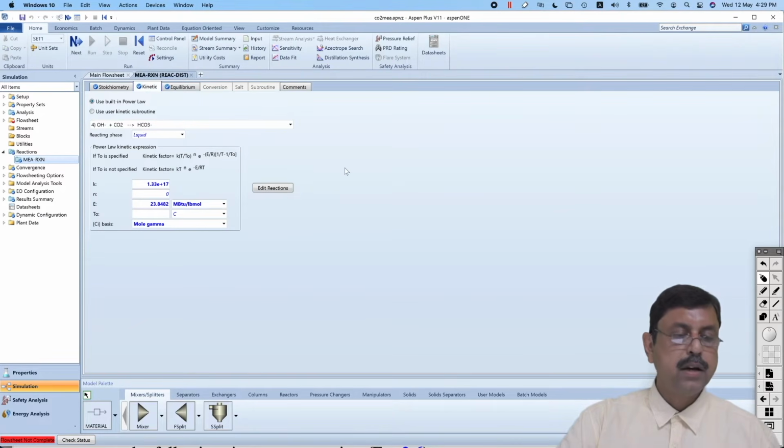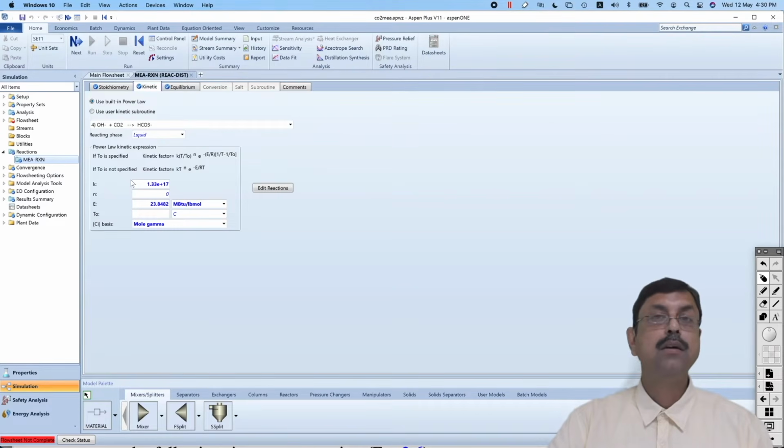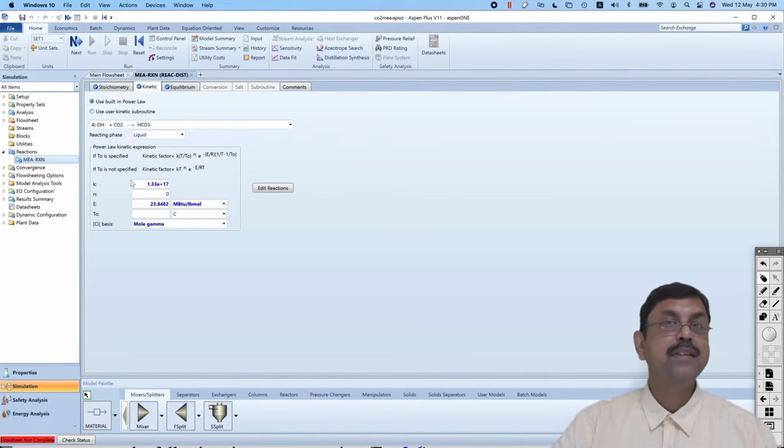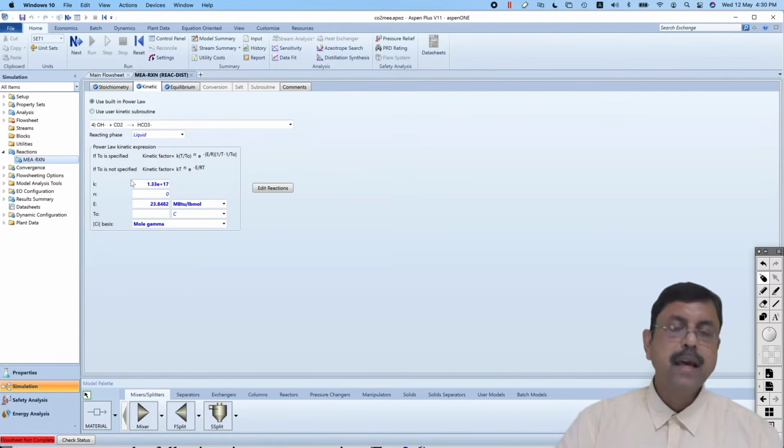But kinetic equations we cannot do like that. We have to use the power law, which I am using over here with these particular parameters that we have found from the references that I just mentioned. One is from Applied Energy by Errico and another is from Faraday Society by Pinsent. It's an old paper. As far as I remember, it is a 1956 paper. So from there, we have gathered the data and added.